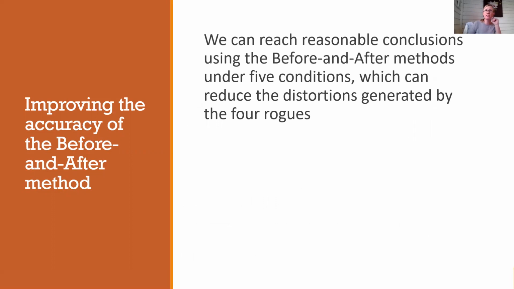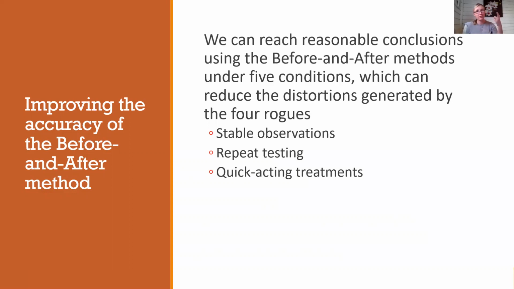Well, we call these things the 4 rogues, and these are our threats to validity. Again, we're going to cover this in a subsequent lecture. But what we can ensure is that we have stable observations. We repeat our testing, so it wouldn't be a fluke. If we found the same results over one or more than one period, we can assure, okay, I'm feeling pretty certain that the independent variable did cause that effect.